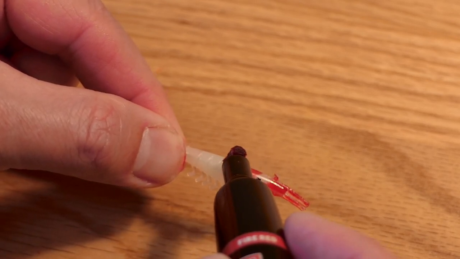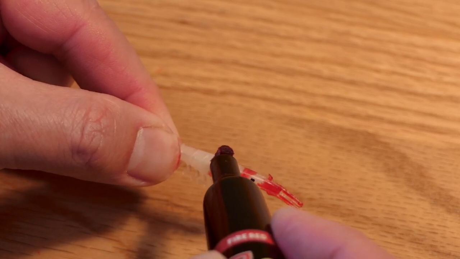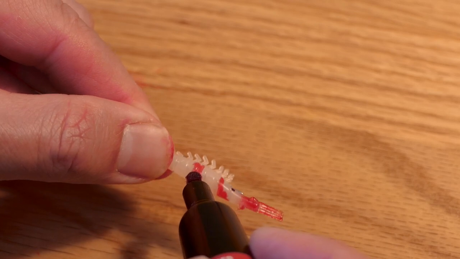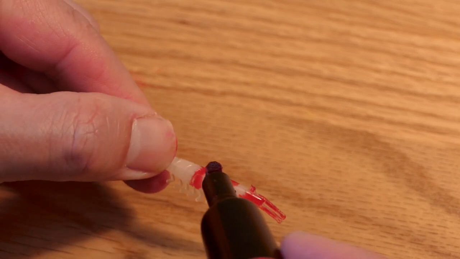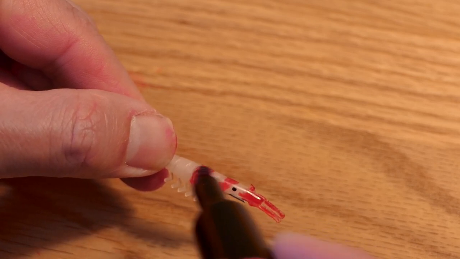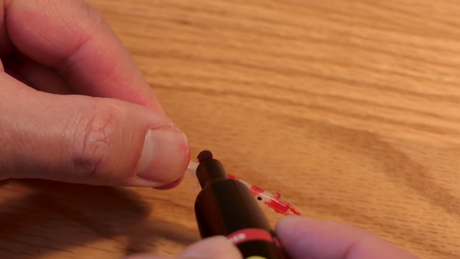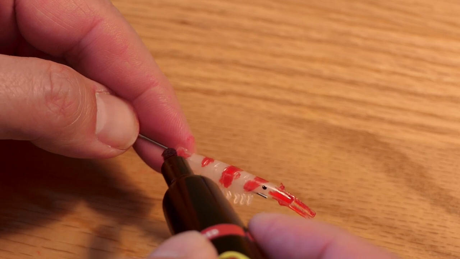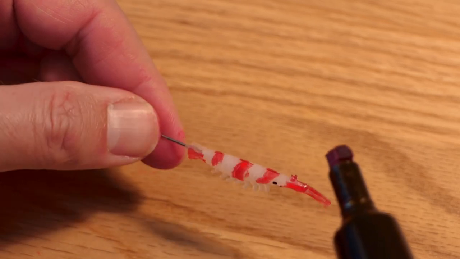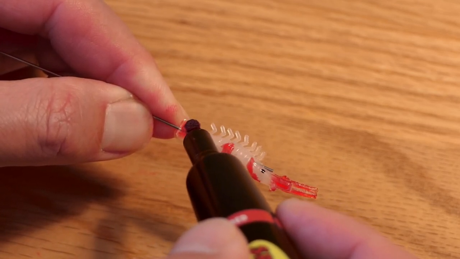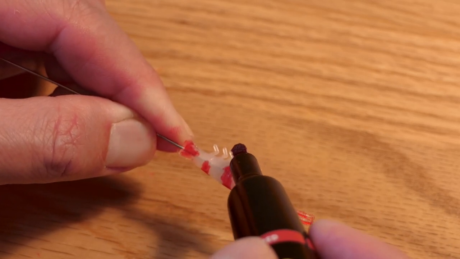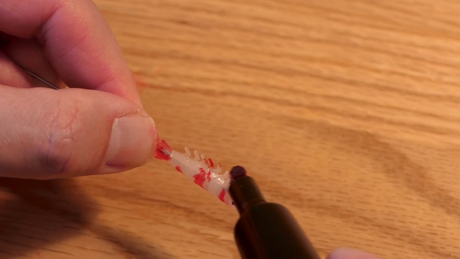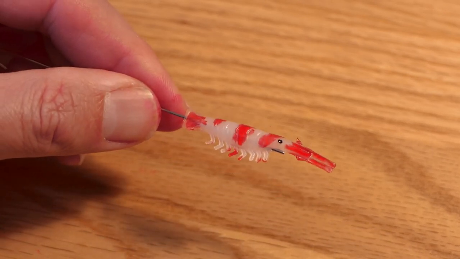And then we'll come back and add some more banding systematically down the back. Maybe a small saddle back here. And then we'll definitely do some red on the tail. Maybe leading out. And do the same on the other side. And then we'll do maybe some banding on the legs as well. Not all of them, just some of them. Just give it some cool detail. That looks really cool.